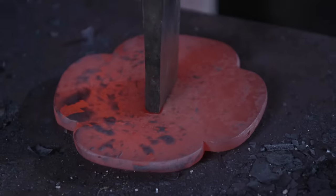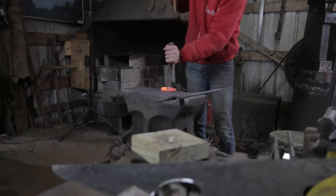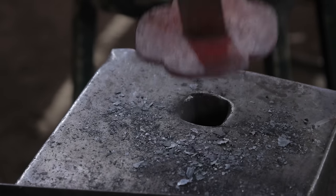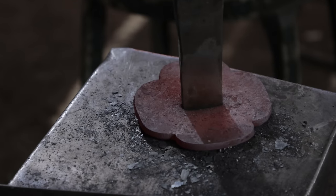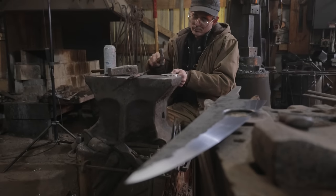The reason why I chose iron is because it tends to be one of the more durable materials. Now, we will have to brass brush it later. However, I start out with forging the tsuba, and unlike the traditional technique, I am punching the nakago ana, or the tang hole, using hot forging. Why? Because I like forging.